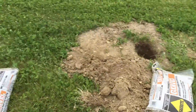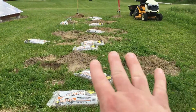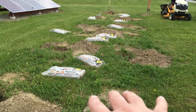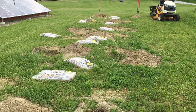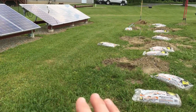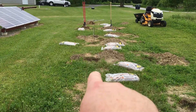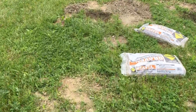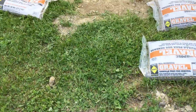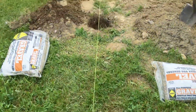Corner to corner — if the measurements are the same then they're square. Both arrays are separate but I have to get them close enough to line up, and there's some play in it because of how the panels go up and down. Here's another look with additional rebar in, and just eyeballing it, this hole is going to have to go out a little bit, this one is fine, and this one goes out a little bit too.